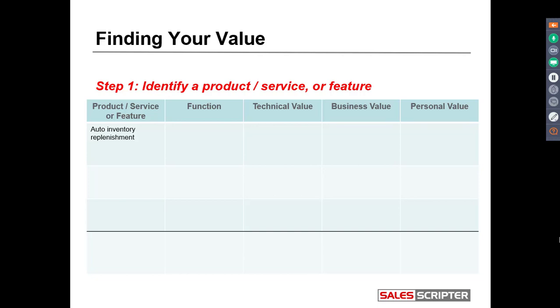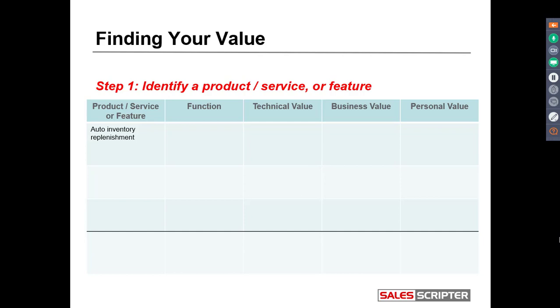Or you could also build your value off of an individual feature of a product. Maybe you sell a product and it has a feature that's very compelling, and the feature is something you don't sell individually. Like you don't have a line item or a purchase price for that feature, but maybe you have a very attractive feature, and you could build this process off an individual feature.